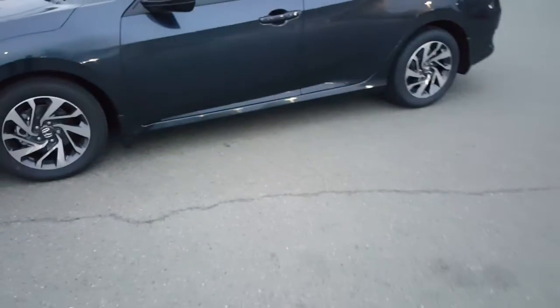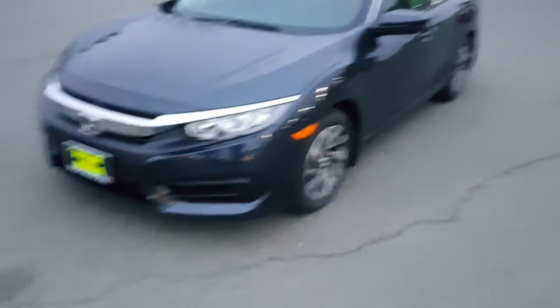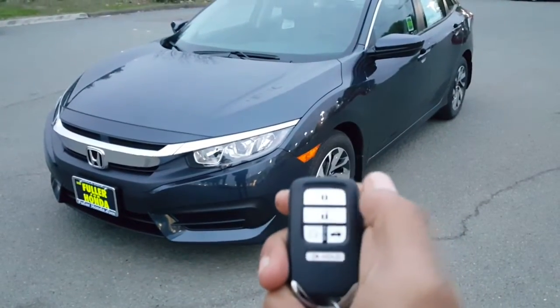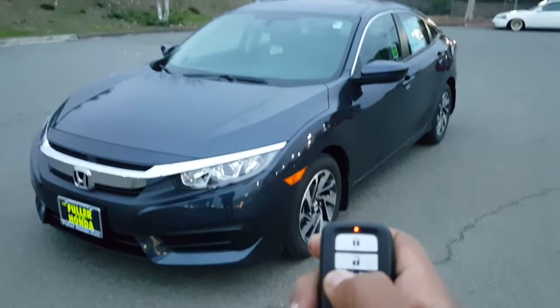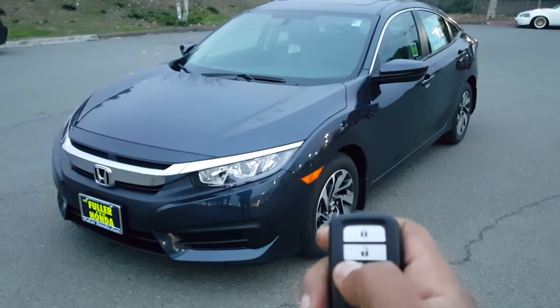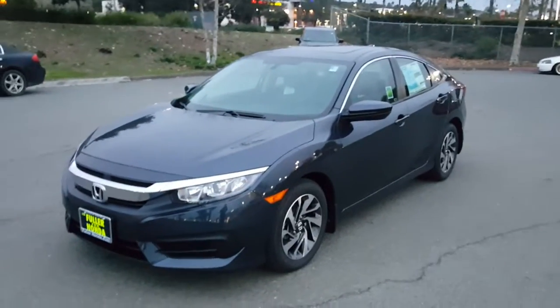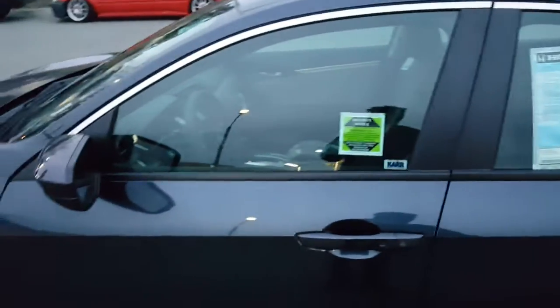To use the push button start on this, all you're gonna do is you're gonna get the key out. You're gonna lock it twice until you hear that beep. And then you're gonna hold this bottom left button. Now, once it starts, it's gonna automatically go ahead and set your climate control. If it's hot outside, it's gonna turn your AC on. If it's cold, it'll turn your heater on. Now, once this car is started via the remote, it is locked. So to drive away with the car, you still need to unlock it.